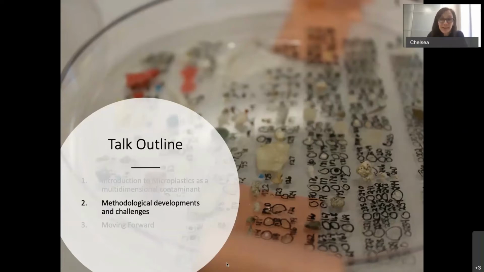Now, I never considered myself a methods researcher or a methods scientist. It was, I guess, never my goal, but it has been a lot of my work, and that is because, as I said, in order to answer these questions, you need methods. And so we've probably spent a fair chunk of our time in our laboratory thinking about this stuff.